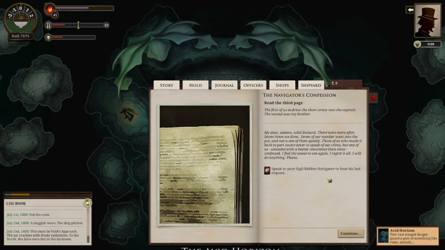Those of us who made it back to port swore never to speak of our crime, but one of us, someone with a keener conscience than mine, confessed. I fled the noose to Z again. I regret it all. I will do anything. Please.